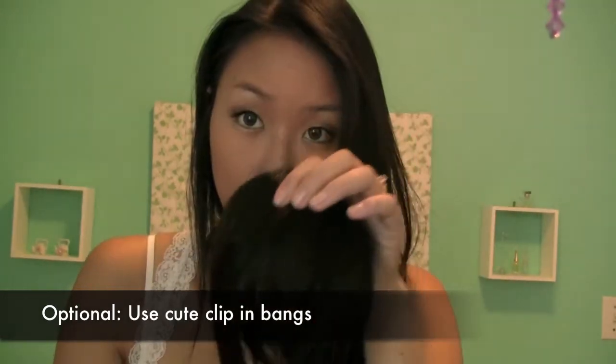Now that your makeup is done, it's time for Ken Pave's hairdo clip-in bangs. Clip-in bangs are optional; however, a lot of anime schoolgirls have real bangs. So if your hair is not styled like this already, I highly recommend these ultra realistic looking fake clip-in bangs. They help you to achieve a more youthful and cute look, just like a schoolgirl. Be sure to straighten them out and make sure they blend in with your real hair so you don't look silly.